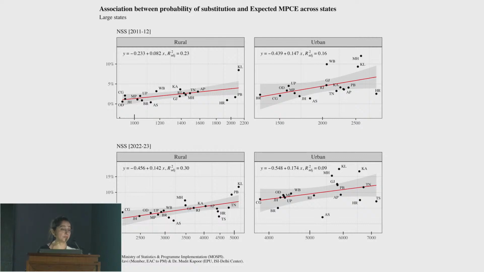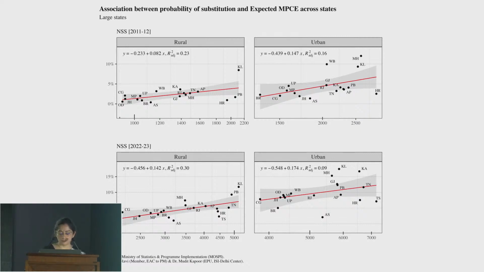These are non-sampling errors, which means you can't just expand the sample size and expect the problem to go away. In fact, all of you know enough econometrics to appreciate that when we increase the sample size without taking care of these non-sampling errors, we are just going to end up with precisely wrong estimates, because your standard errors will keep falling as you keep expanding the sample size. This is telling us that this problem is not random. If it were random, then it is not a concern. But because it is systematically correlated with consumption class, which means richer and better off households are less likely to respond, we are stuck with the problem, and there is no obvious solution.